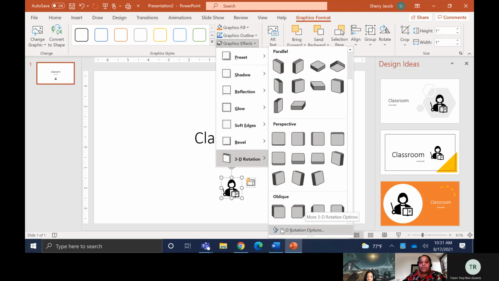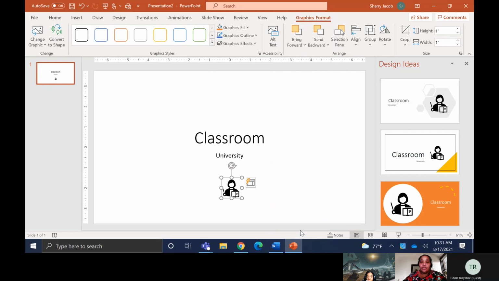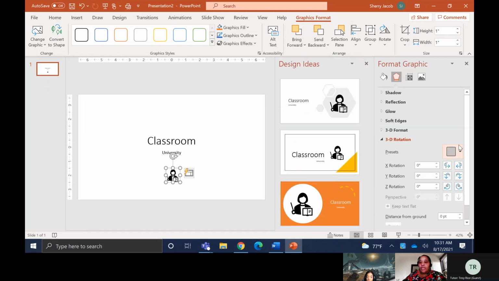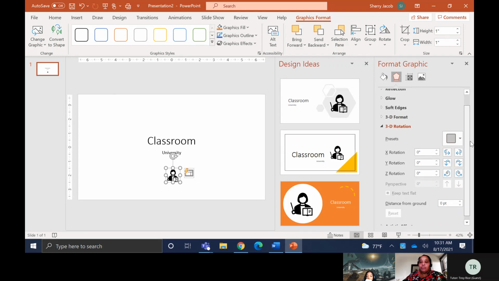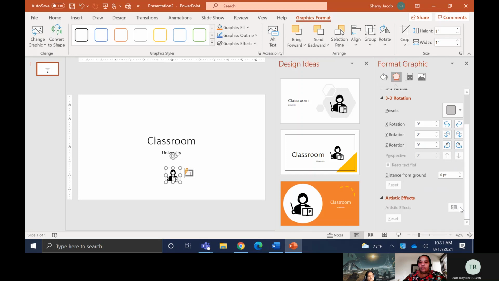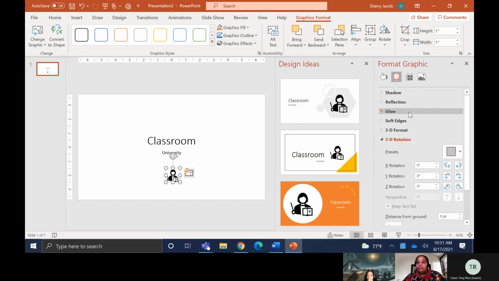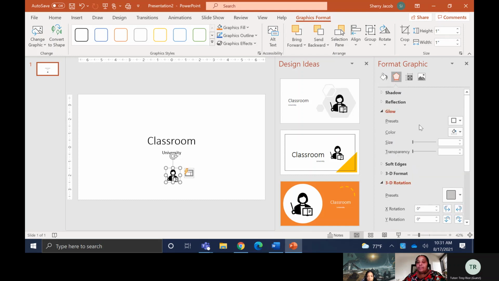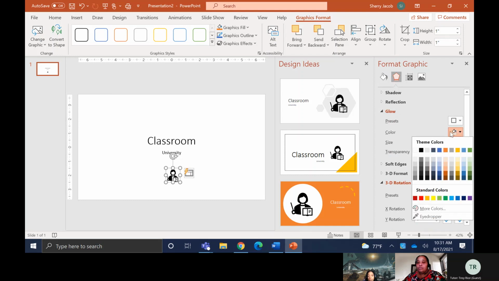And then you also have more options down here. From here you can even rotate it even more based upon something that you want. You could add artistic effects if it's available. Doesn't look like it's available, but you get the point. You can make the image glow by certain colors.